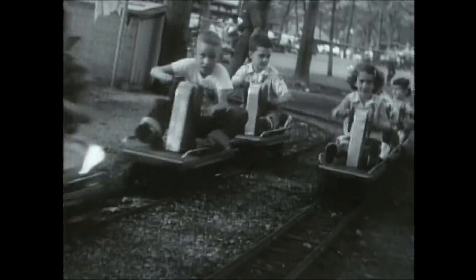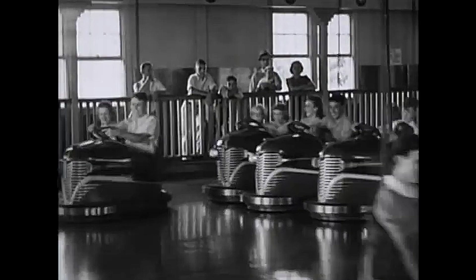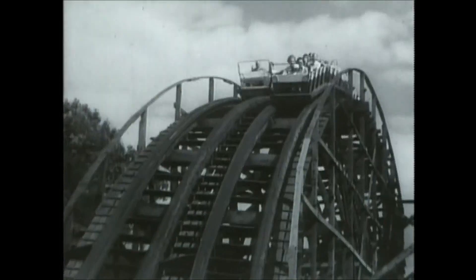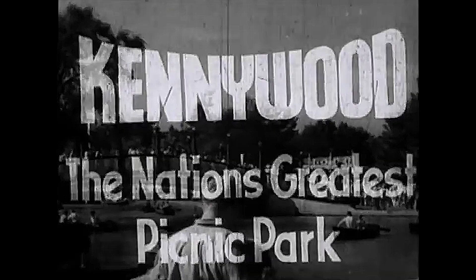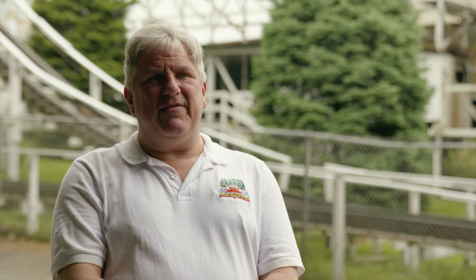The Jackrabbit was built at a very exciting time in industry history. It was a period after World War I where advancing technology made rides really the prominent feature at amusement parks. Before that, people came to dance, have picnics — rides were almost a sideline. It was one of the first roller coasters built using under-friction technology, which was a newly invented way to lock the roller coaster wheels to the track, making it impossible for them to leave.